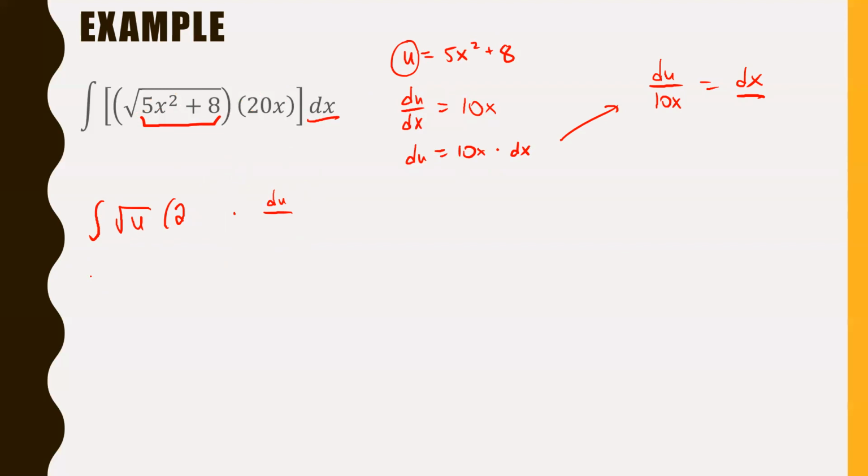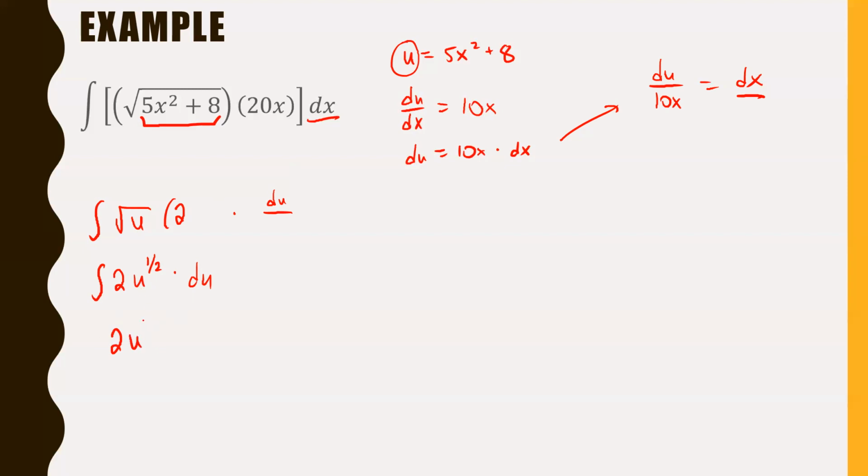So long story short, what this gives us is the integral of 2 times the square root of u. I'm going to change the square root of u into a fraction exponent because that's way easier to deal with. So 2 times u to the power 1/2. It's the same thing as the square root of u times du. And now we are able to take the integral of this just like the old ones we were doing. So here's what's going to happen. If we take the integral of this, the 2 is just going to stay put. It's just a coefficient, no big deal.